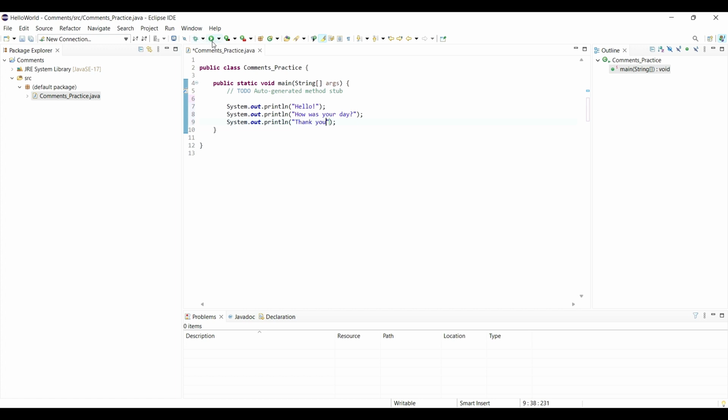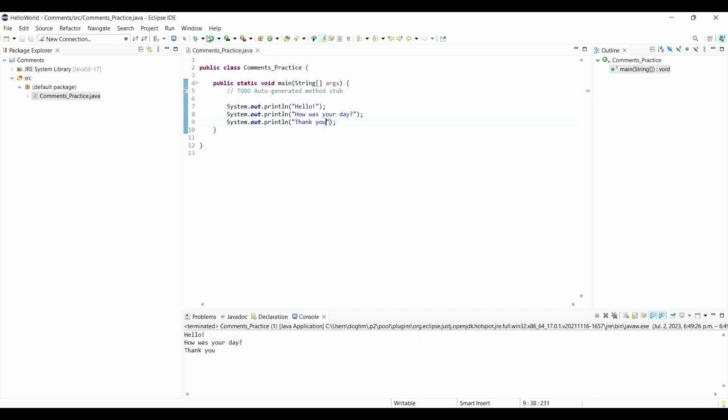Okay, now click on the green button, the run button, and you can see that your text is being displayed in the console. But if I comment on this line, so the comment is two slashes. If you put two slashes before what you're writing, you can see that it becomes green. All the text that is green means that they are comments and they will not show on your console.